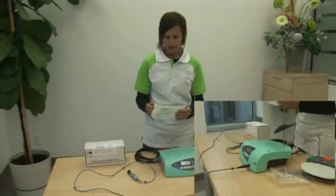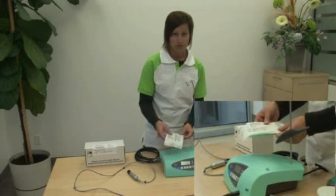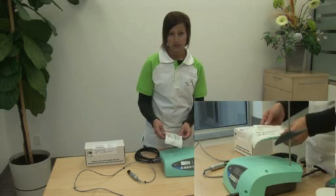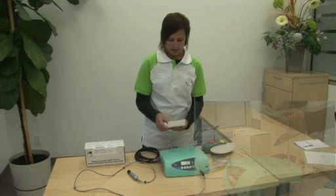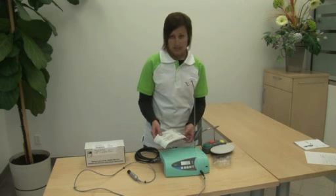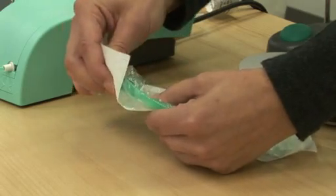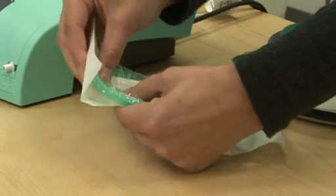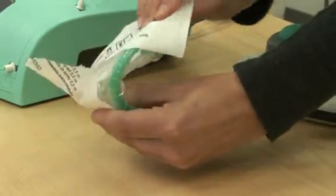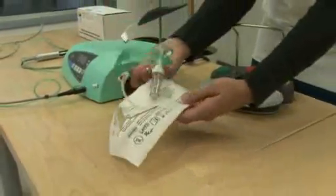In this box you will find three pouches of irrigation tubing. This is one use only — it is to be discarded after each surgery, not to be reused or sterilized. Please make sure that there is no damage, because if there is any damage it is not sterile and needs to be discarded for the safety of you and your patients. To easily open your irrigation tubing set, just put your thumb on the plastic spike inside the pouch and gently pop it through the paper, and you can easily get your tubing set out of the package.